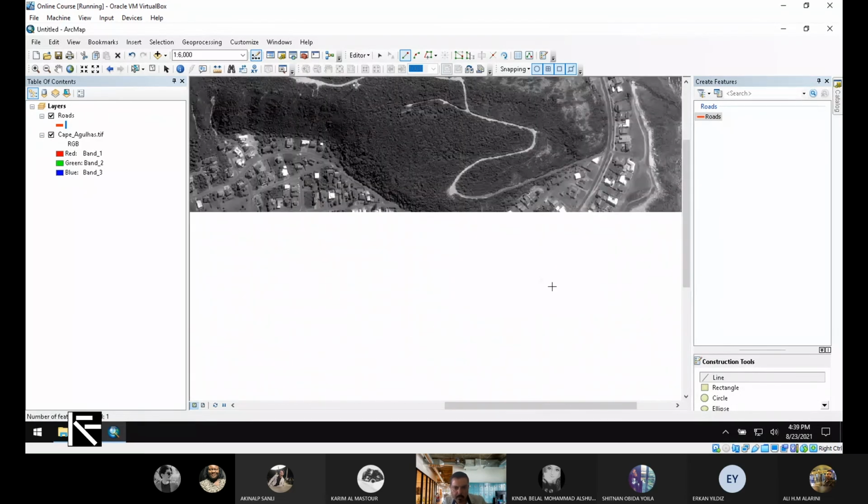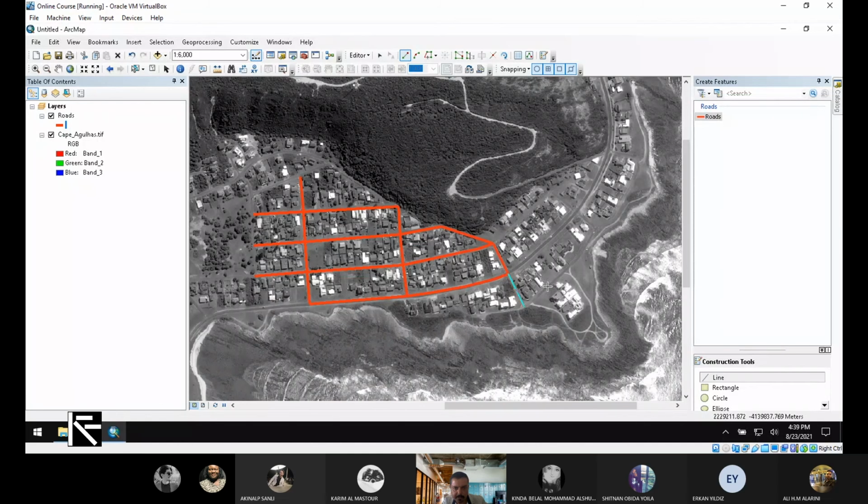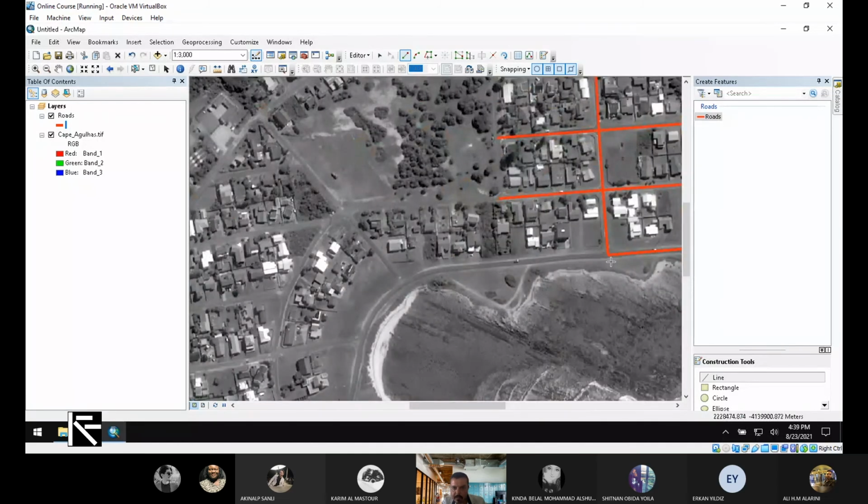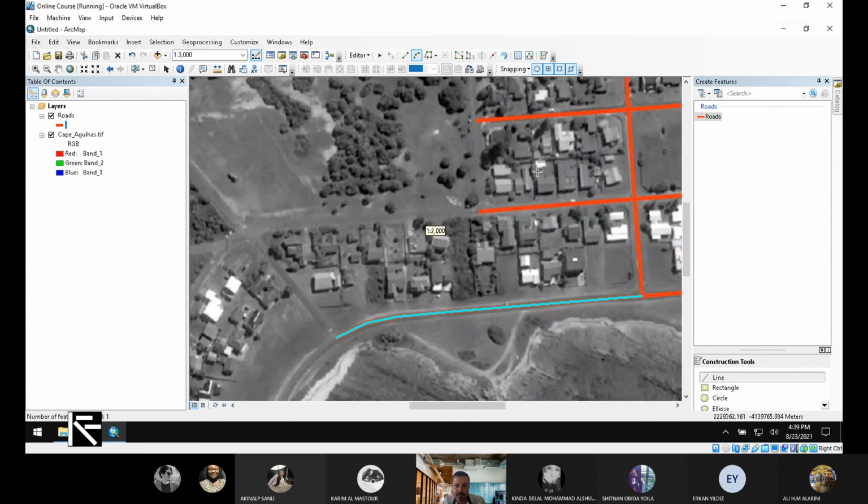Let's draw to some other place over here. For instance, here again, I could give some extra vertex. Of course, let me show you from here, there is also an arc mode instead of the linear straight segment. You are able to draw with the endpoint arc.